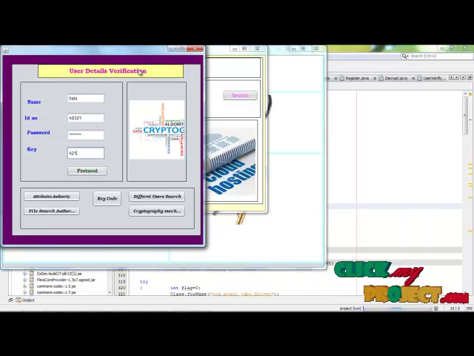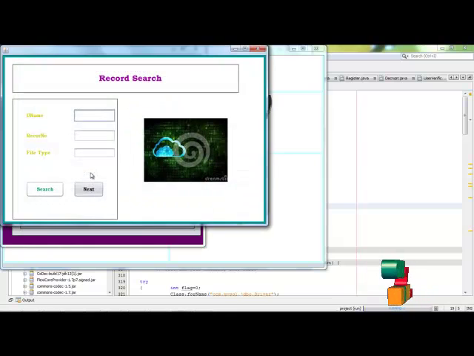The next one is the user details verification. On this page the existing users or new users come and register their details. After registering the details, the user has to search for the details and verify whether the user details are good or not. Okay, then go to the next page. Here, when I am choosing the protocol, let's go to another page.